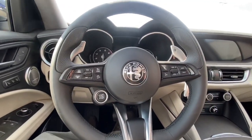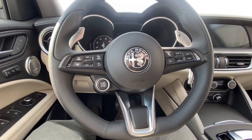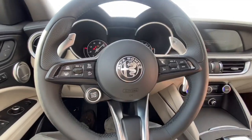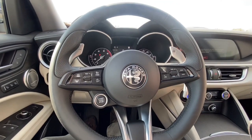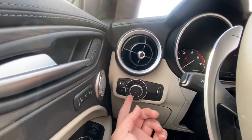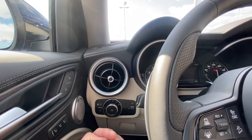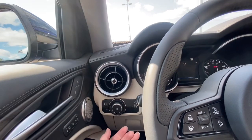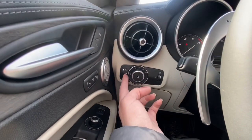I think this is one of the coolest things about these Alfa Romeo SUVs — I love the way they make it so sporty. You hit the brake pedal, hold it down, push the button, and then it starts up really nice and smooth. Right here are your high beam and headlamp controls. Right here are your parking sensors — you can turn them on or off. The parking sensors will alert you if you're going in reverse or going forward and you're about to hit something, which will save you from getting into an accident.